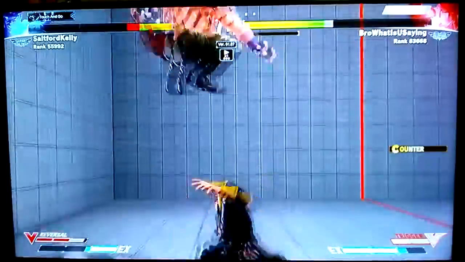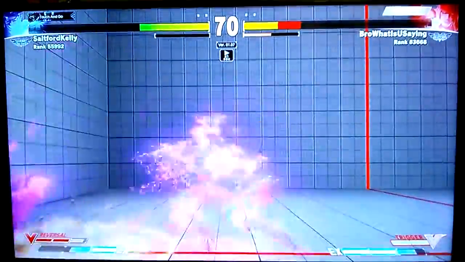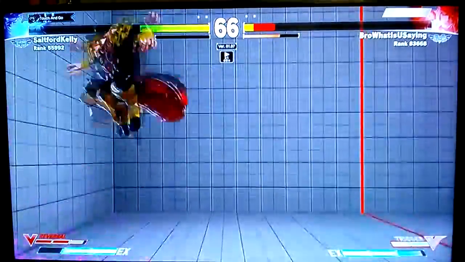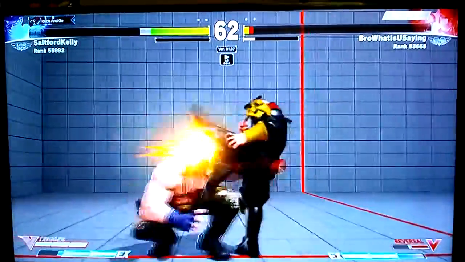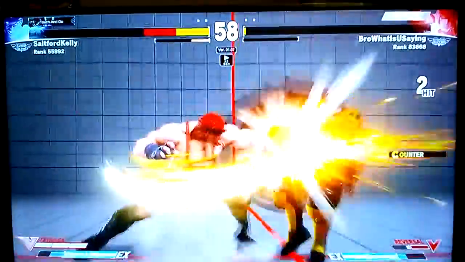Good. Tip him in the corner. Oh, there we go. Anti-air. Yep. Tip in the corner, please. Wake up throw. A little bit more. Low. I'm trying to go for the low short there. Just need a little bit more. No. Whoa.